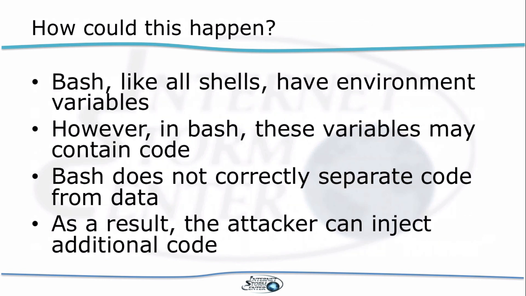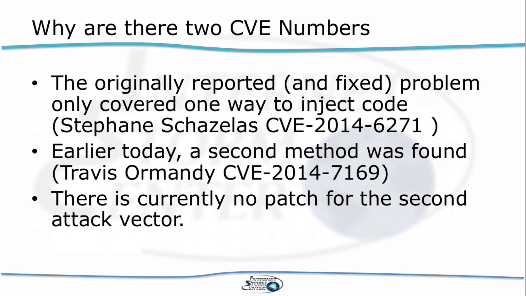How could this possibly happen? Bash is 20-plus years old and the vulnerability has existed essentially for all that time. The problem is that Bash does allow code to be executed in environment variables — this is actually used as a feature sometimes. For example, if you set your command prompt, which is an environment variable on some Unix systems, you may add code to update the Xterm header to match the system that you are logged into. The problem is that Bash doesn't correctly separate code and data, and this is a hard problem in general. Cross-site scripting for a large part is a problem like that. So Bash doesn't separate code and data — data that a user submits may be interpreted as code, and that's the root cause of this vulnerability.